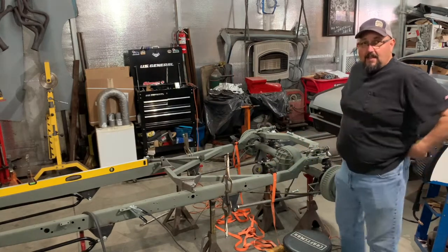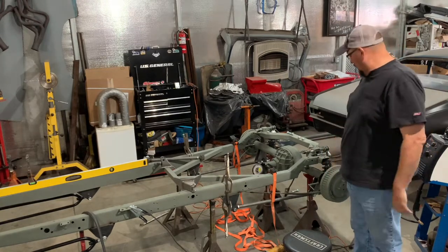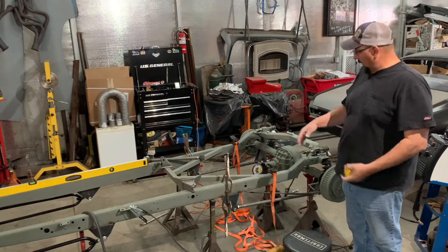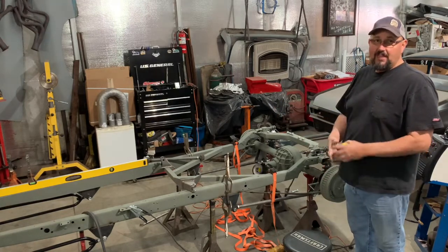Okay, I got it tacked in. Everything's still square. All the measurements are still the same as what they were. I got my pinion angle and everything set, so everything looks good. So I've got to cut the upper bars out now where I can start installing the top ones to get them tacked in place.